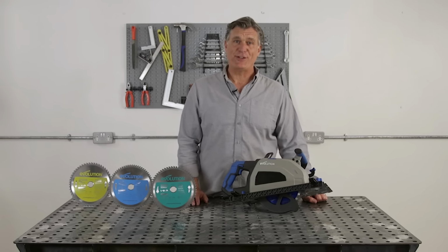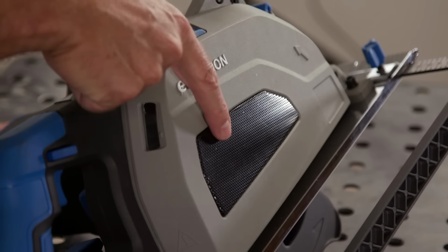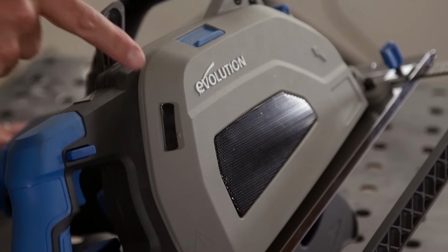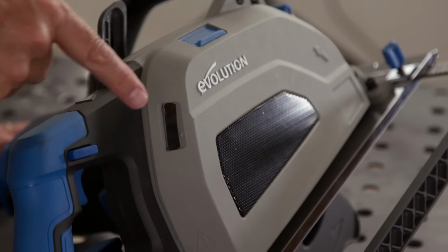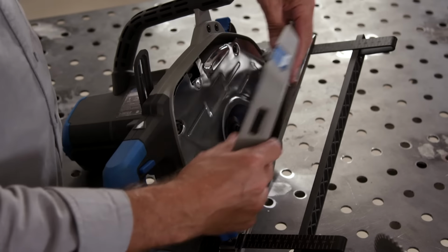A fantastic feature that I like is this integrated automatic chip collector. The vent here works to reduce the heat buildup, which is effective especially when cutting larger workpieces. The window here allows you to monitor chip collection levels while working with the saw. To empty, engage this button here to remove the outer cover.